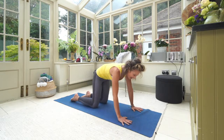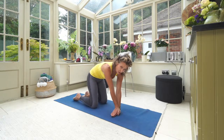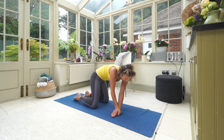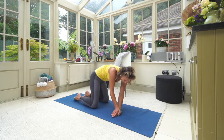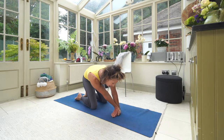Okay, and then from here, just put your hands into that prayer position and we're going to rest them onto the floor. So my fingers are going one way and I'm just going to ease back over here. Now, I really like this stretch because it allows us to open up into the shoulder girdle at the back. And then just come this way, again, working into a little bit of the range of motion, your hands and your wrists, and do that again.